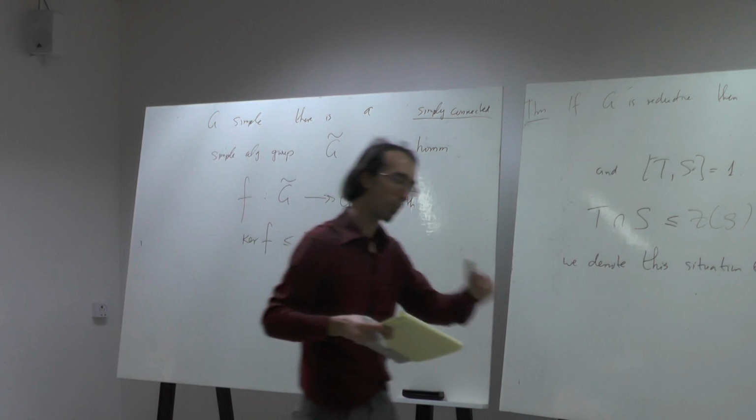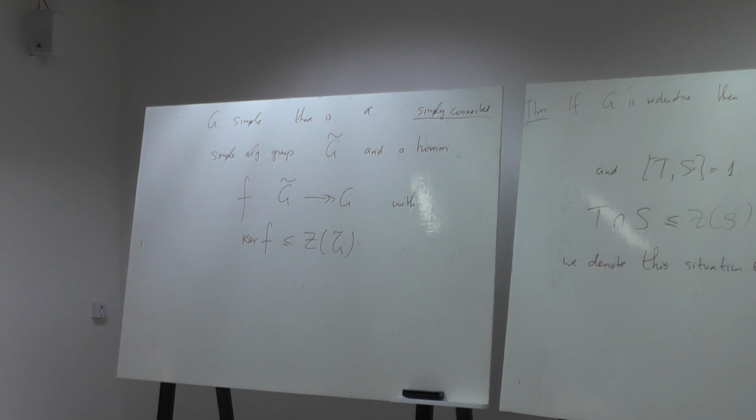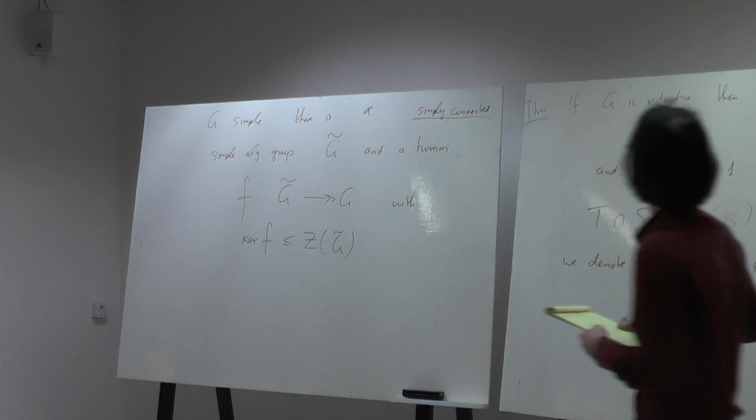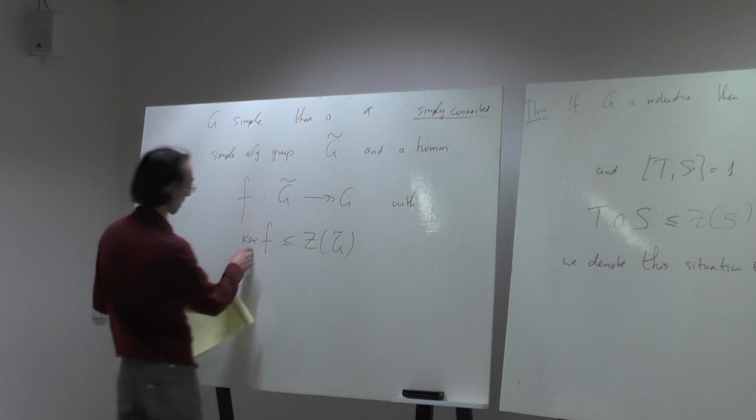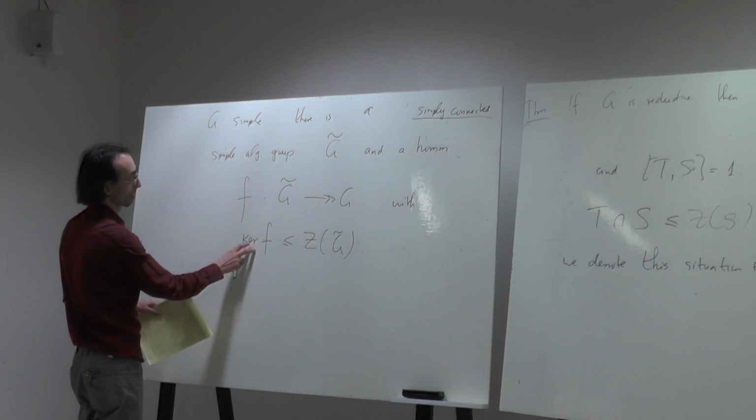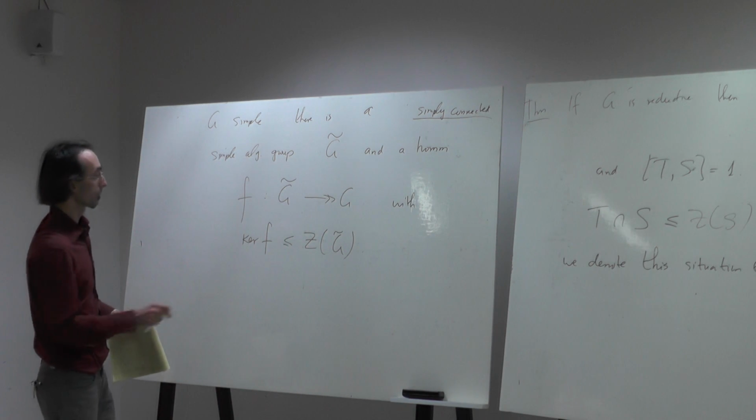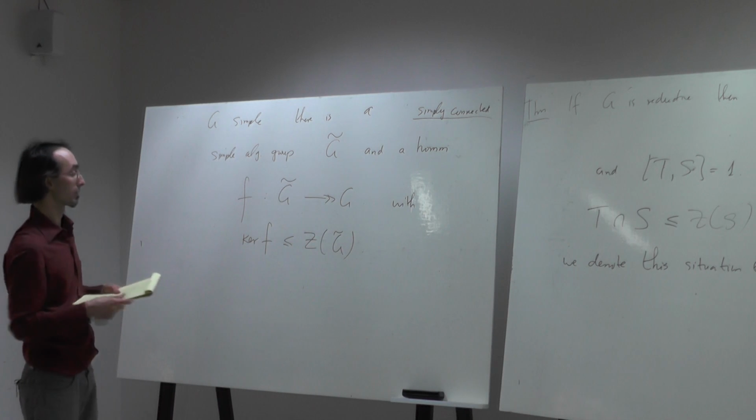Notice that every normal subgroup of a simple group must be finite, and because the group is assumed connected, it must actually be central, because otherwise the conjugation action is an algebraic action on a finite set, so the stabilizer of a point would be a finite index closed subgroup, which is not allowed. So because this is a finite subgroup, it must be in the center of G, which is fine.